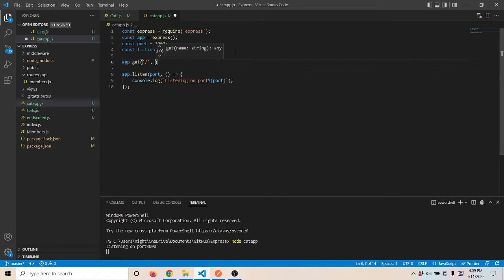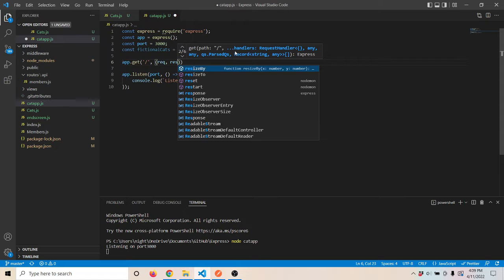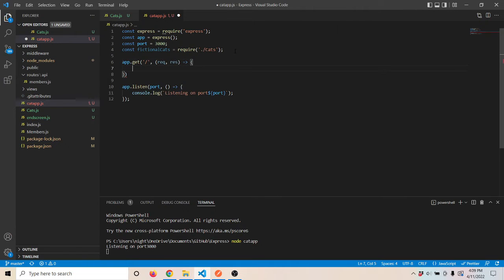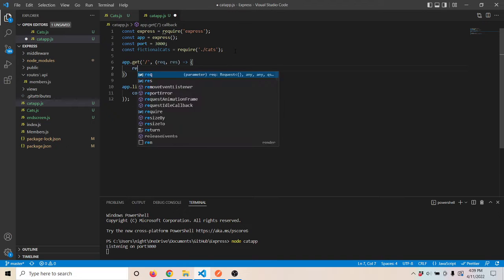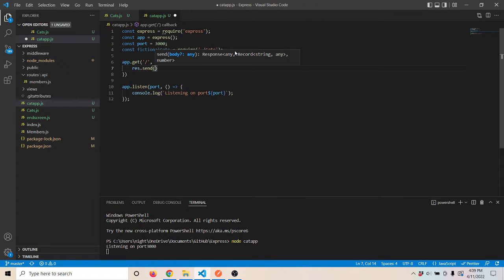And then we write in our callback function that we want it to execute, which takes 2 parameters, request and response, or req and res. And again, I'm going to write it as an arrow function. And inside this arrow function, we have to tell it what to do, what we want to see on our home page, basically. So I'm going to type res.send, which is going to send a response to the GET request. And in the parentheses, we pass in what we want our application to display, or what we want the response to be. I'm going to put it in backticks, and then I'm basically going to display the information about our cats with a little HTML to make it more readable.